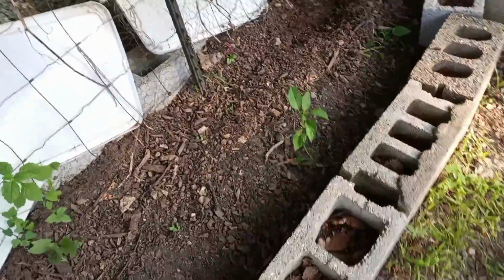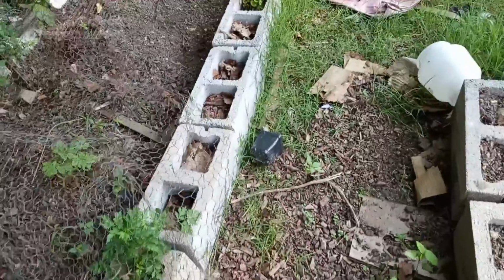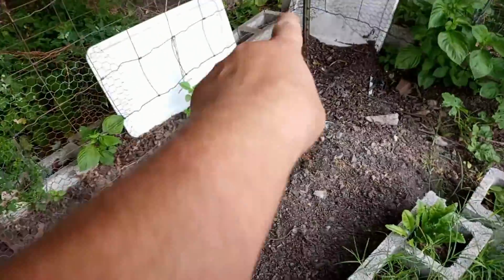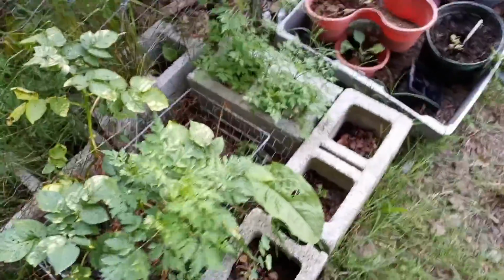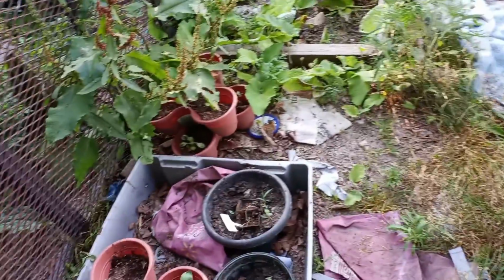Chickens have been in here and scratched up my peppers. So I only have one sweet pepper because they like getting in here and scratching. I might have to go and buy me some more and put them in the greenhouse, and hopefully they won't dig in there. The watermelon, these are two different types of watermelon. Looks like I got one, two, and three. Looks like they destroyed that one that was in the corner. The potatoes that are in this, I don't know if I would harvest very much of it. Same way with my nasturtiums, the sun's kind of got it beat down.